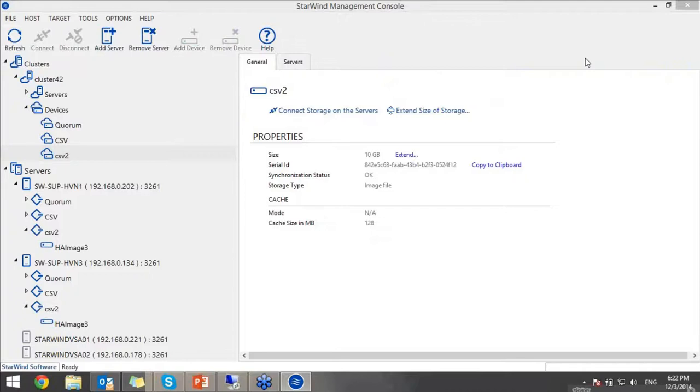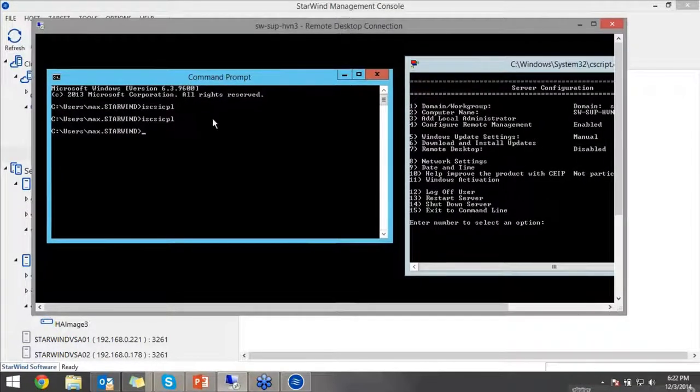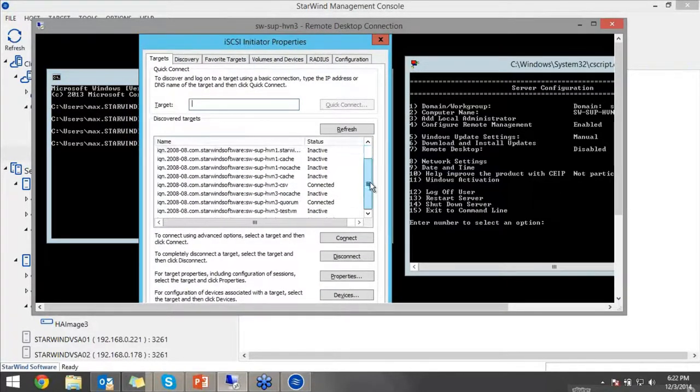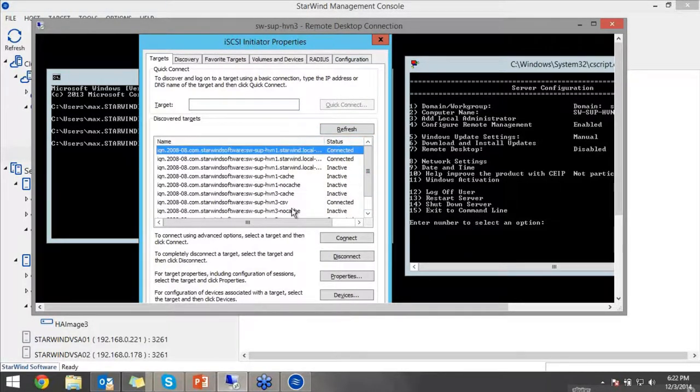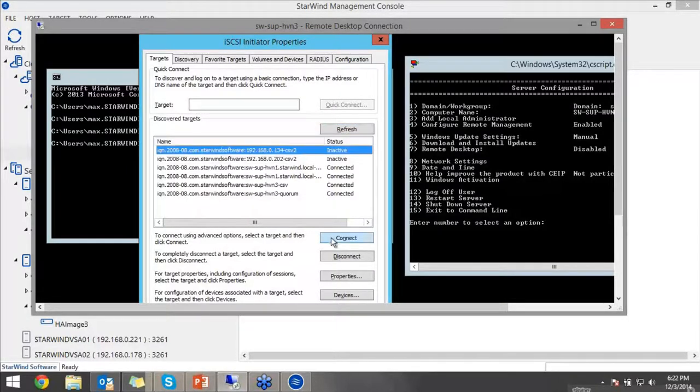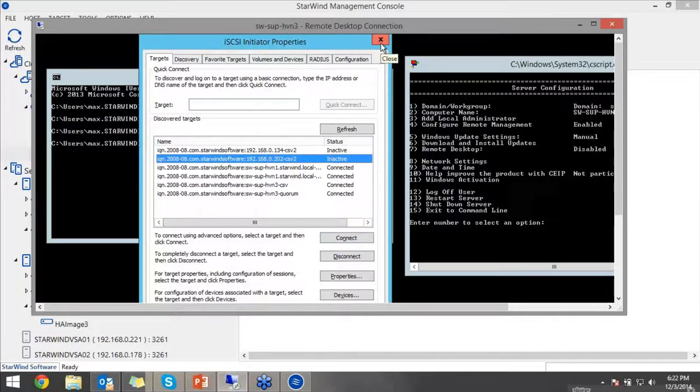Right, so we have a remote desktop connection to one of our servers, and we have the iSCSI initiator. So here is how it looks. Even in a core version, we have our devices here. We had to refresh, see the actual devices list, and then press connect on one server, press connect on the other server, and so on. This is not really a good way to do that. I mean, it works, but it's a lengthy procedure, especially if you have multiple targets.